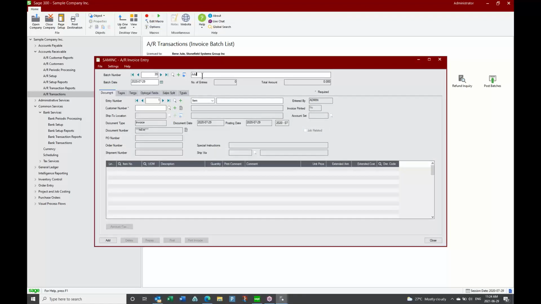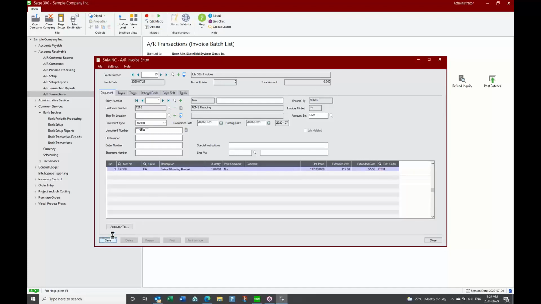Just call this July 30th invoices. We'll do an item for 12, customer 1210 again. So we'll go down there and say we sold them bracket 1 at $117.